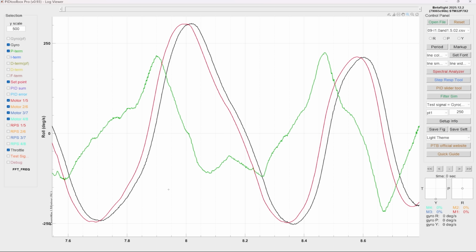So you'll notice that here you're rolling right. That red is your stick input. You're commanding a rightward movement, then you're saying go left, and then you're going back right. So when you're pushing rightward, P pushes into that move, right? That green curve, P term, is pushing the drone to track there.